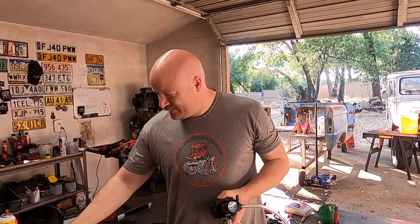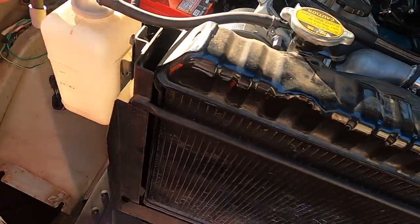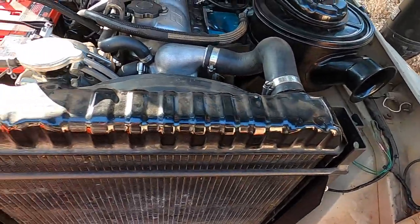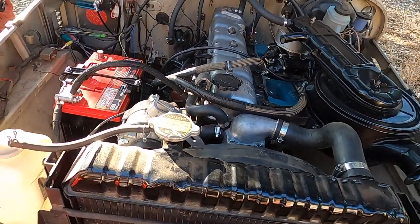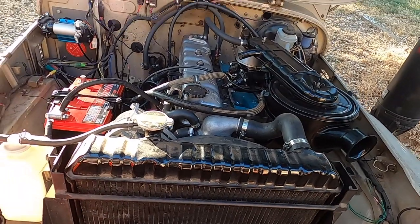We're not gonna have a bunch of cool camera angles because Rachel's not here. I don't even know if my head is in this — well, my actual head. So cap off any vacuum spots. I tightened all the connections up really tight. As long as it holds vacuum for about 20 seconds at about 24 pounds of vacuum, it's supposed to work really well.